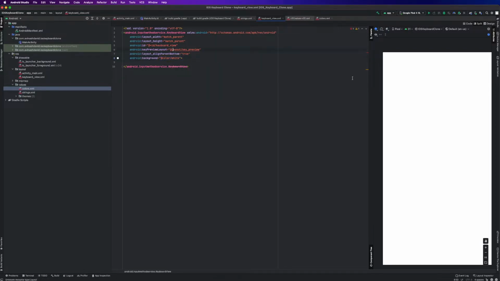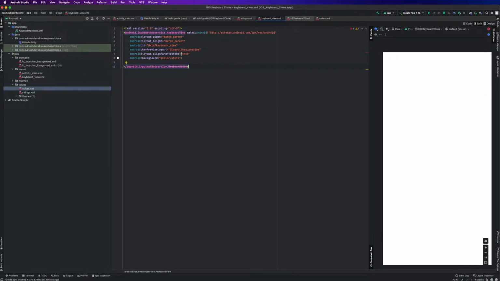Okay, this is wrong: that capital L would never happen. It would be a small l, right? And that's just the tutorial being wrong on the Android Authority side, which is fine. Initially I see here that the key preview file has not actually been defined, as in we haven't created key preview, so it doesn't know what key preview is. So let's go ahead and do that real quick.